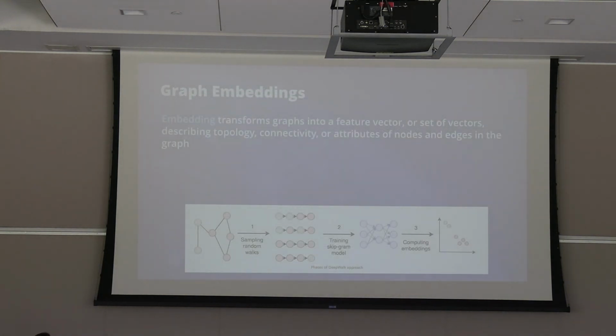So looking at graph embeddings, embeddings transform graphs into a feature vector or a set of vectors that look at topology, connectivity, or attributes of nodes and edges in the graph. Okay, let's kind of rewind and back up. Basically what it's doing is it's taking a graph and condensing it into a vector or set of vectors, which is just kind of like a float or array of floats that basically a machine can read and say, this is the structure, this is the calculation of this network in a single vector or set of vectors. So it's condensing and flattening all that very complex information down into a single machine readable byte that it can handle.